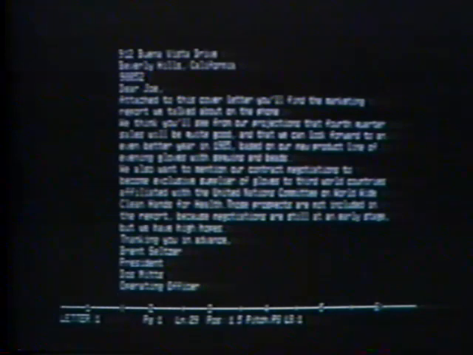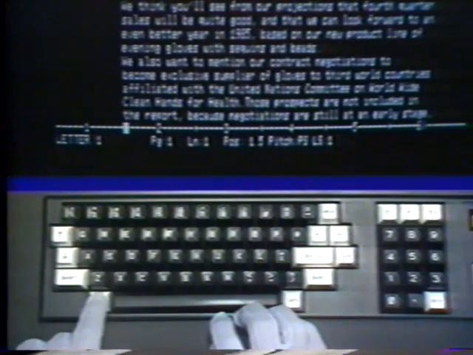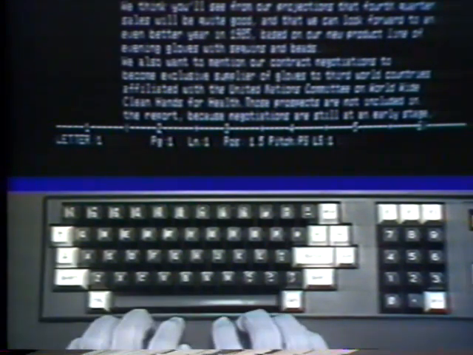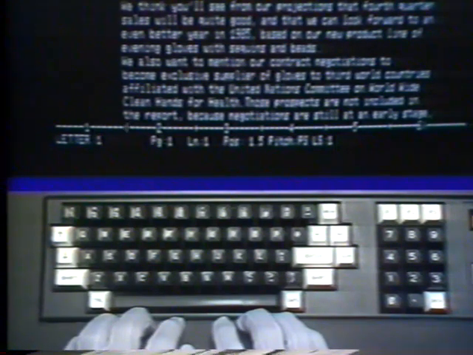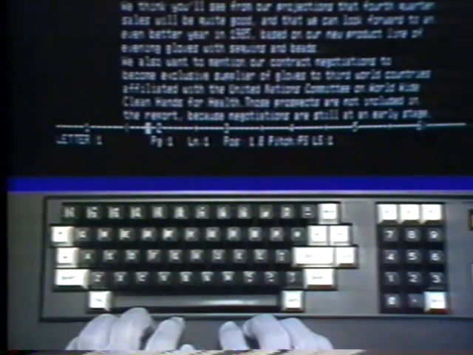Now get to the first line of the document, which in this case is the date, using the shift and up arrow key combination. We're going to edit the tab line, and that's easy to do. Simply hold down the control key and press the letter T for tab line. Now your Superscripsit program has given control to the ghost cursor on the tab line. You can tell that's the case because the only cursor you see is on the tab line. Press the right arrow key and the ghost cursor moves to the right on the tab line. And the left arrow does the opposite.